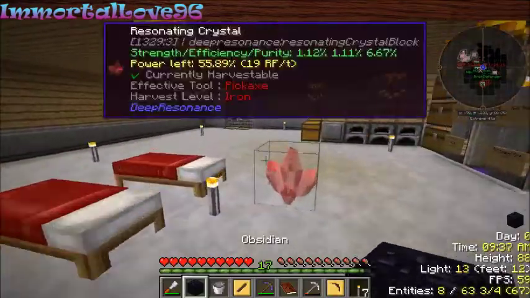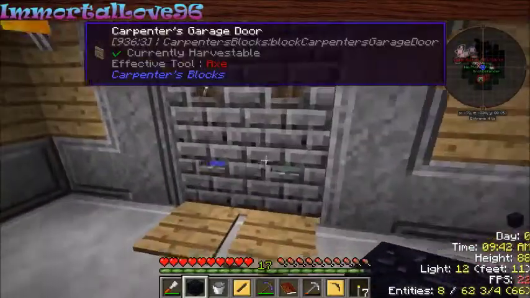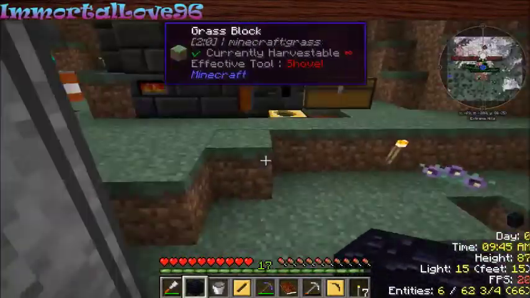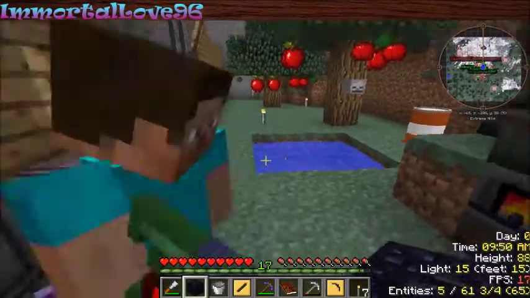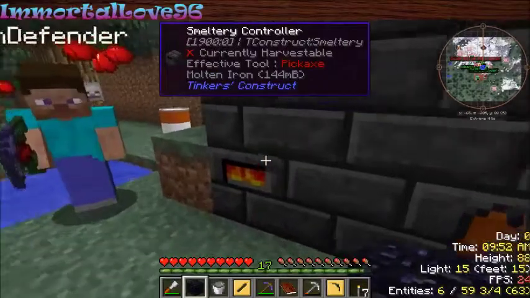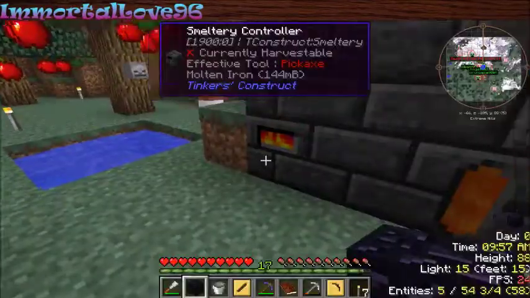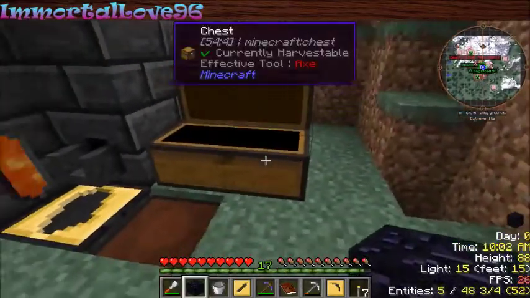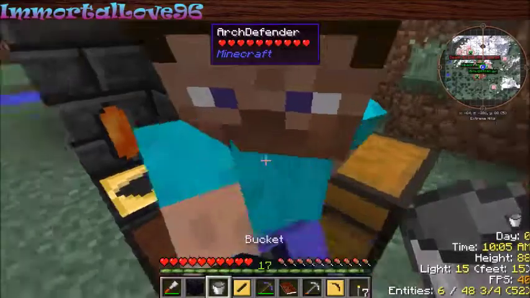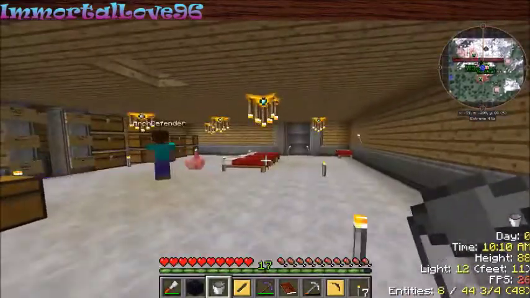Are you working on it? My tools are. Can we make this obsidian sword through the smeltery? Because we can't through. You can just make it in the regular table. No, you can't. Not sword. Yeah, you can make anything out of obsidian. Hey, go try and make a sword blade then.